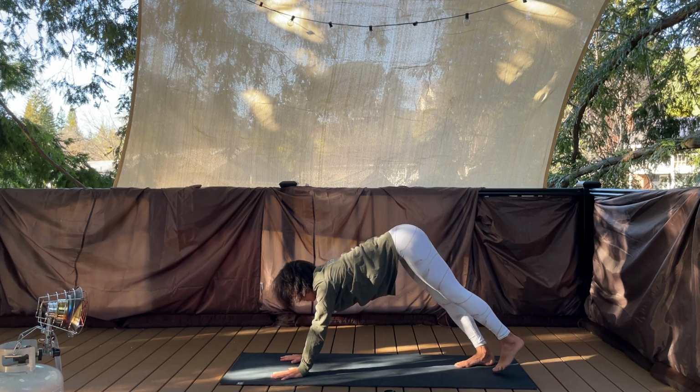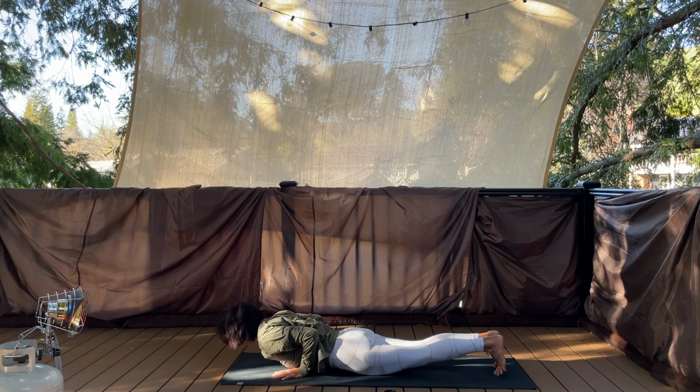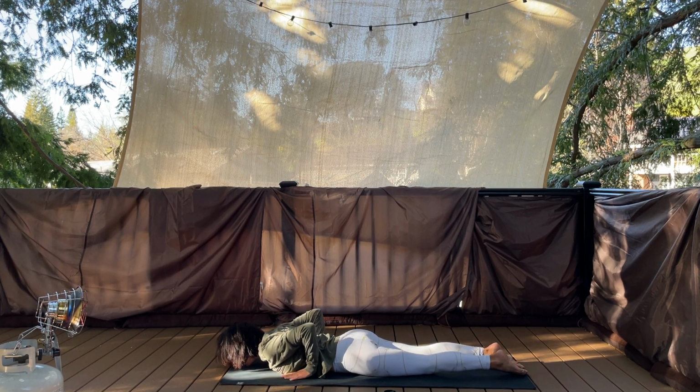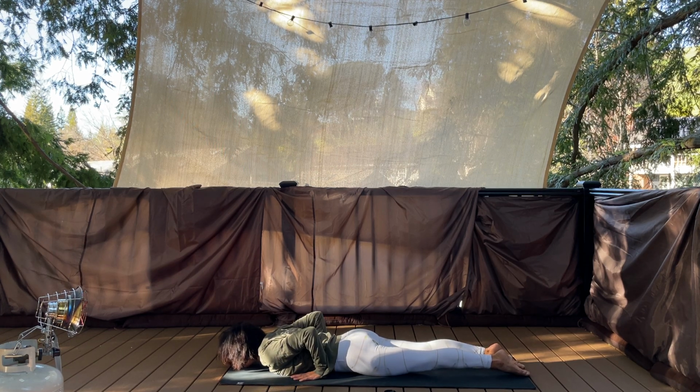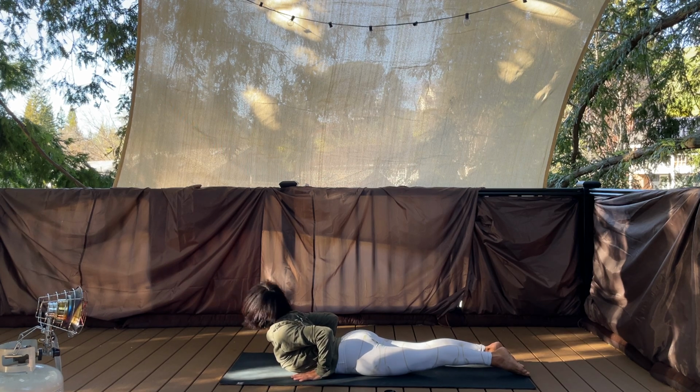Inhale, shift your weight forward to high plank. Exhale, lower all the way down to your mat. Untuck your toes, draw your palms back towards your bottom ribs. Press into the tops of your feet. Inhale, cobra. Lift your chest, neck, and head.